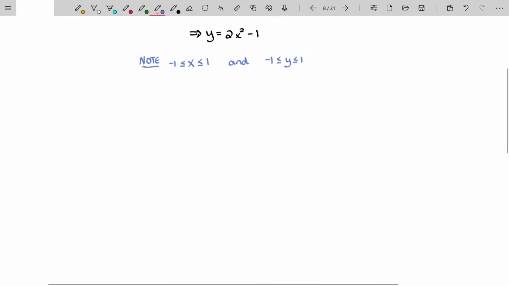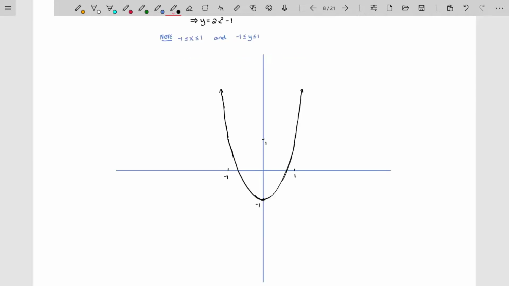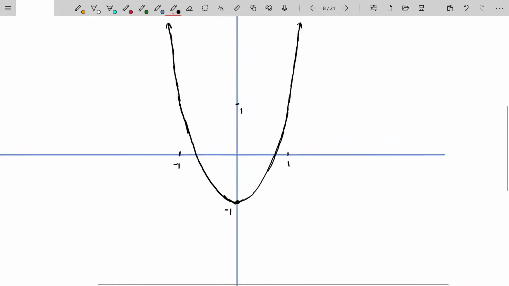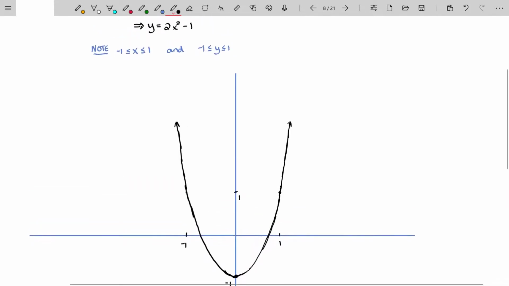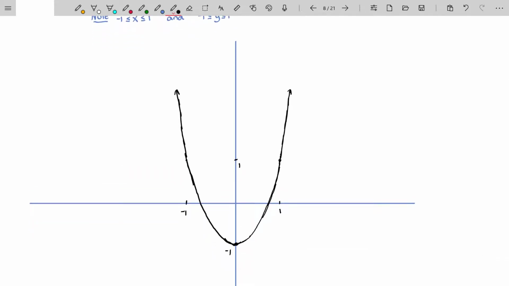So here's how I would graph this initially. I'd graph y equals 2x squared minus 1, which is this curve right here. It's just a parabola shifted down 1 unit, right? And it also has a lead coefficient of 2. You can double check my values there, but those values are correct. So when x is 0, y is -1. And when x is 1, you get 2 minus 1 or 1. So this is 1 comma 1. And this point over here is -1 comma 1.